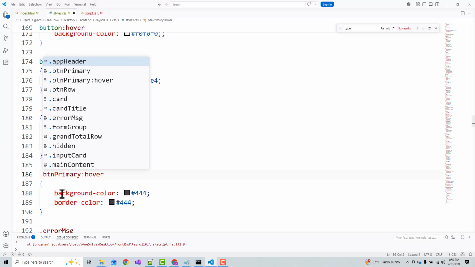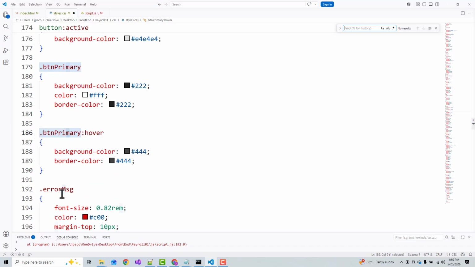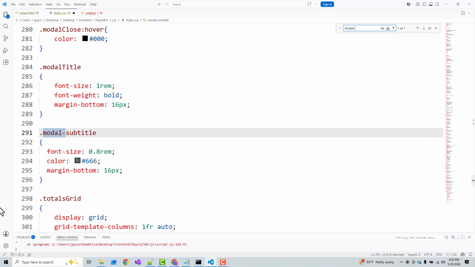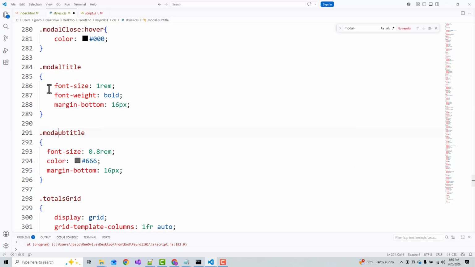Okay, there's no model in there. That should be modal. Subtitle like that.